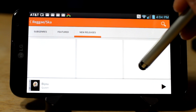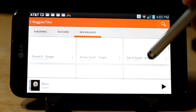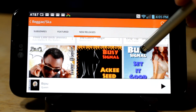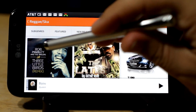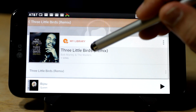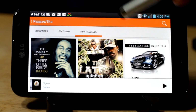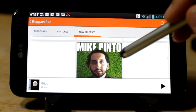All in all, this service looks so much cleaner. The new Google Play Music app feels like it's so much more integrated into the Android device in general, and then also the Google Play Store. So when we move back and forth, I won't be embarrassed to click on Bob Marley. So now we can pull up Bob Marley. We can see what's in my library from Bob Marley and the Wailers and this Three Little Birds remix. I don't know why that's what's specifically showing up, but we can then explore what's in my collection as combined with what's going to be new on Google Play as well.